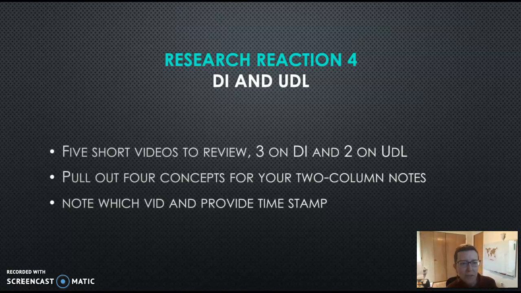So you'll watch the videos. You'll pull out 4 concepts for your 2-column notes as you usually do. Give your feedback in the right-hand column. And this is a set of unique sources that's not our textbook. So I'll be adding these citations to our APA course reference list, so you can cut and paste and use them, but you're going to have 4 citations. So make sure that you take a look at the ref list.